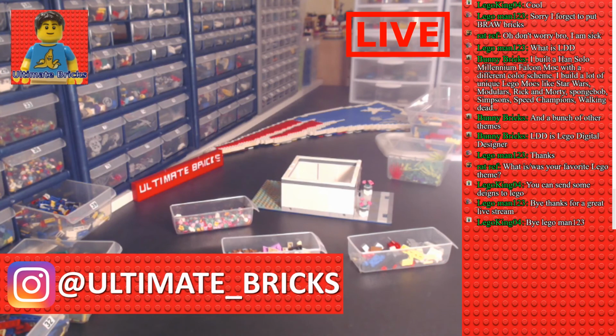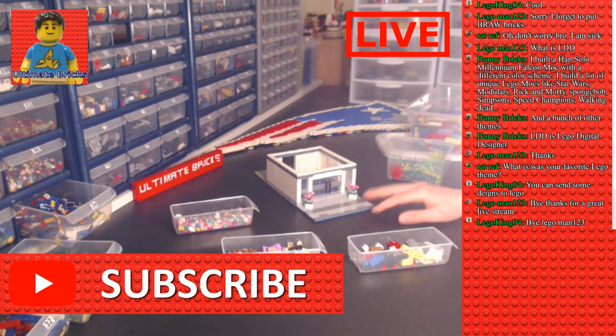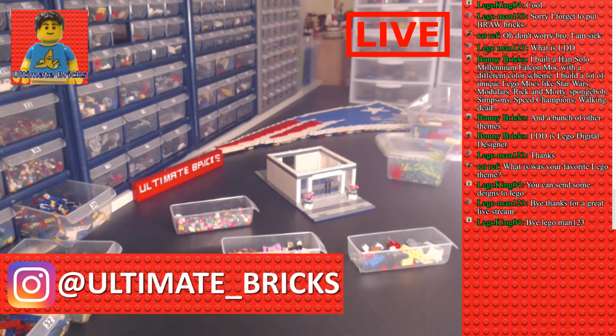My favorite Lego theme is Creator Expert. I really like the fairground sets, as well as, of course, the modular buildings, the official ones. And you send some designs to Lego. I'm pretty sure he's talking to Bunny Bricks.